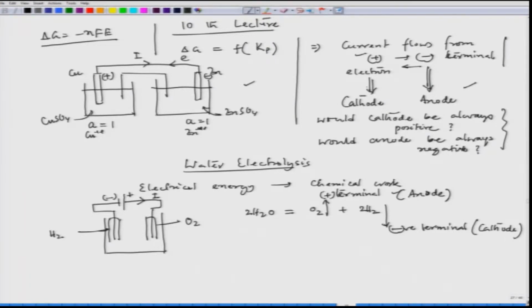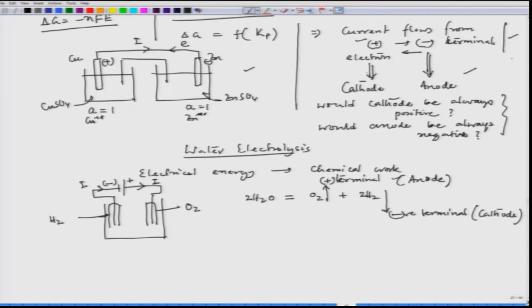So, this current flow is this way. The current is flowing from positive to negative terminal, so the convention is being met. Now, in order to understand why the positive terminal becomes anode and negative terminal becomes cathode, we have to understand the cell reaction. Whenever we have a water system, water is very important, because now I am going to state the 4 reactions that could be possible in water, provided there is dissolved oxygen.